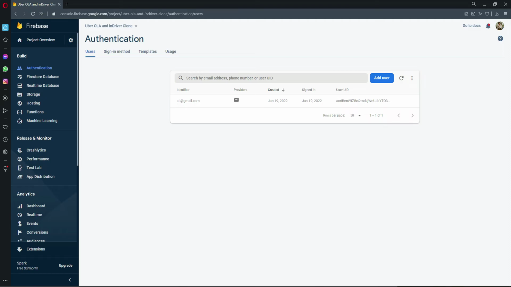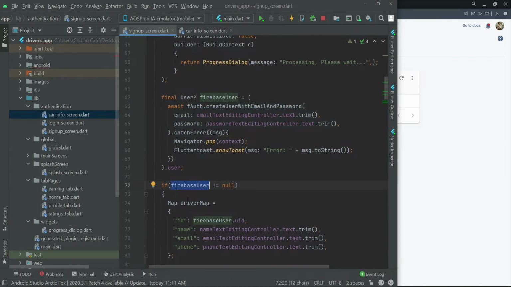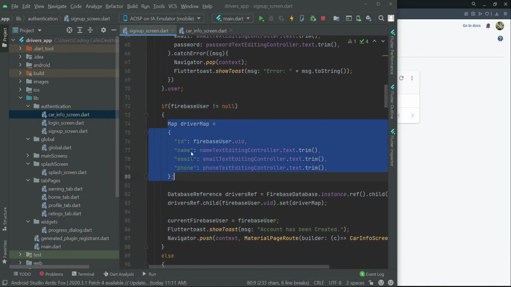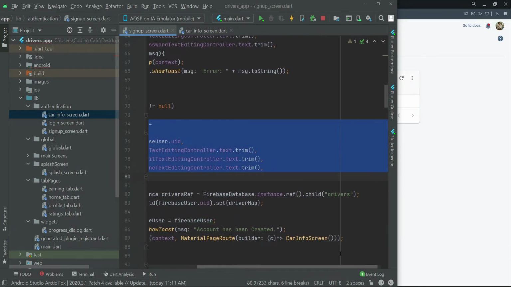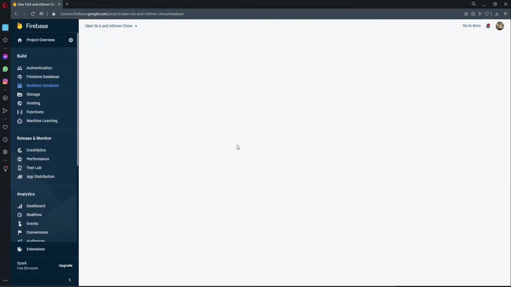And then when it goes well, we check that if the user has been created successfully, then save this information using the parent node reference for all the drivers, inside that parent node drivers, using that unique ID for that specific driver, and save the driver map, that is driver data, in the real-time database.